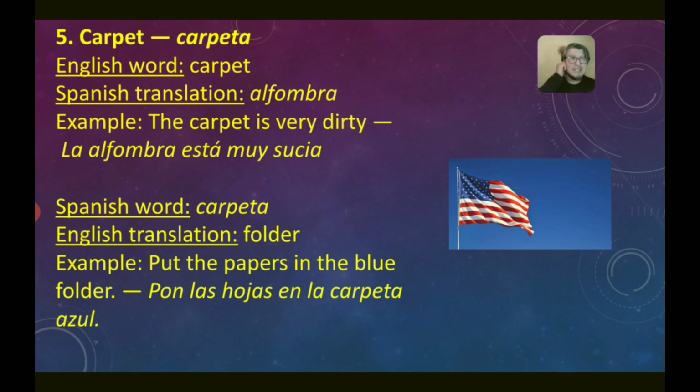Carpet. Carpeta. Never. Carpet is never carpeta. Carpet is alfombra. And carpeta in Spanish is folder. For example, I'm looking for the folder of Mr. Jones or Mr. Perez. Where is your folder? Here is your folder, Mr. Perez. Wow, a lot, right? And carpet is alfombra. That's why, if you have ever seen the Oscar Awards ceremony, they always talk about the red carpet. A red long carpet, which is not a carpeta, it's alfombra, right? Okay, let's go to number 6.